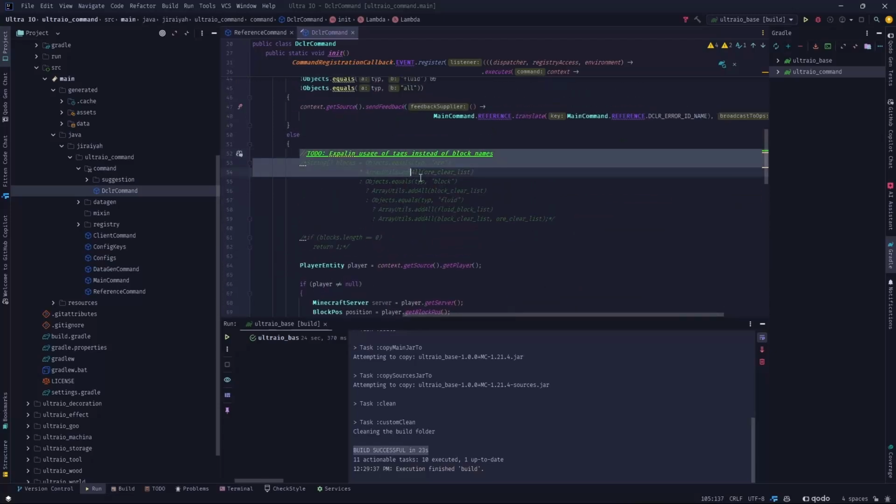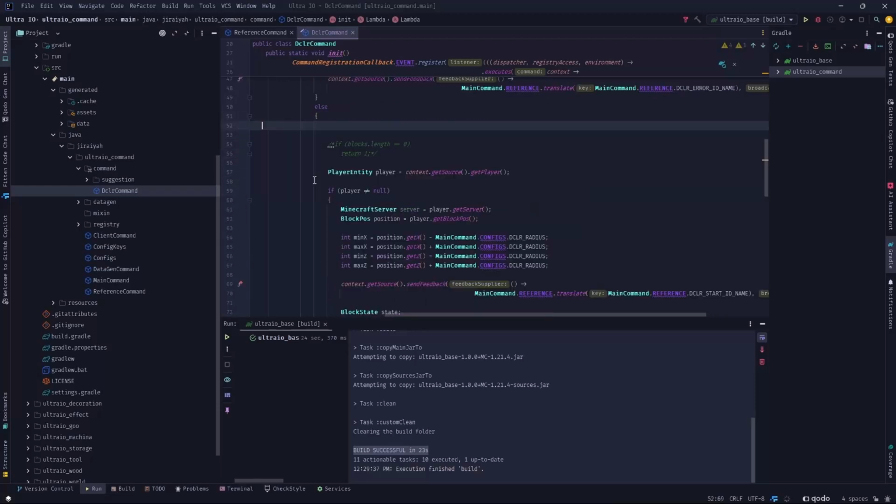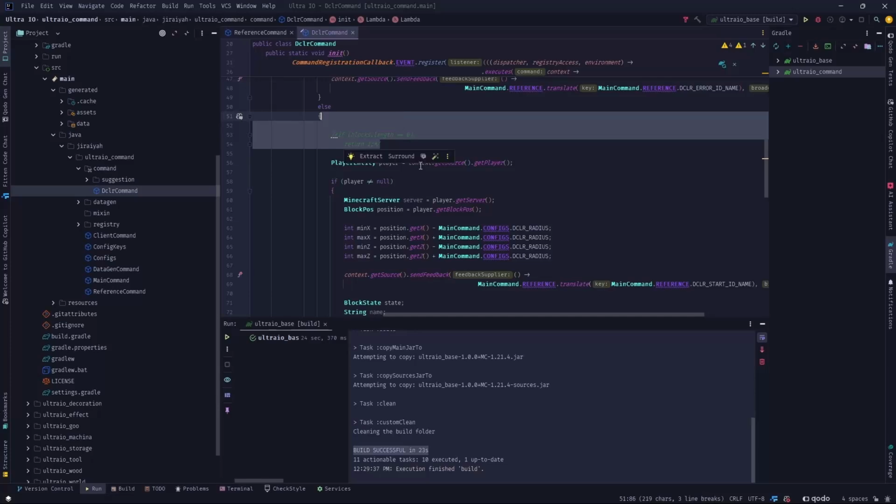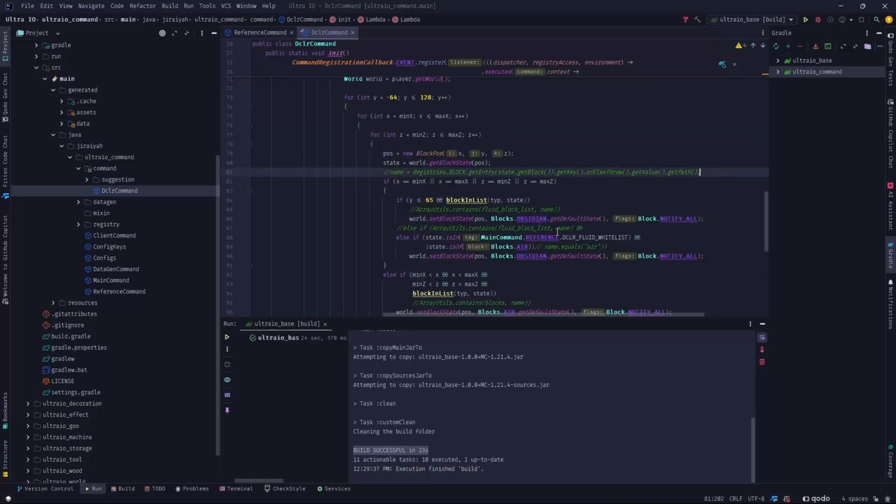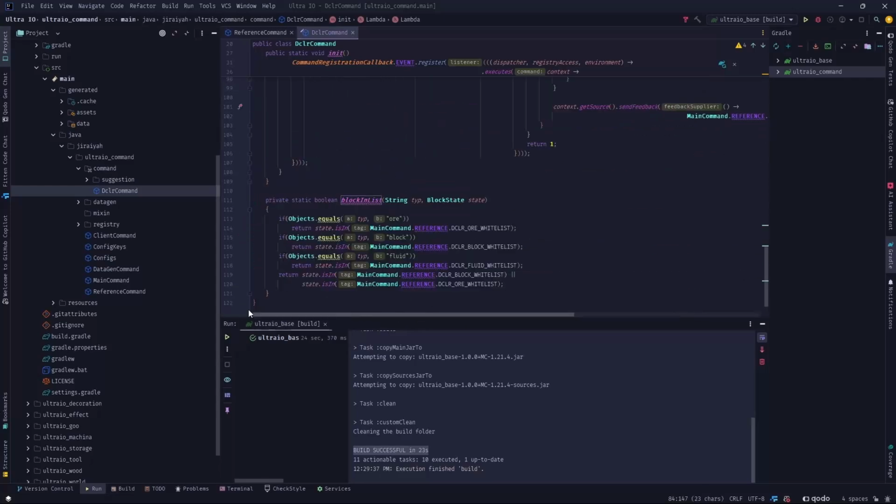And honestly, we have to change this block now, because previously we were checking the type and we were adding different lists to a list of a string. Now we are not using it anymore. So we have to handle things differently. First, we don't have that block list. Then, as I said, we don't have the name, and here we can't compare the name. Instead, I added this little utility method, and we are doing it here. So we are saying if the type is OR, then just check if the block state is inside the OR whitelist tag. Or if it's block, then check if it's inside block whitelist tag. Or it's fluid, then we compare with fluid.